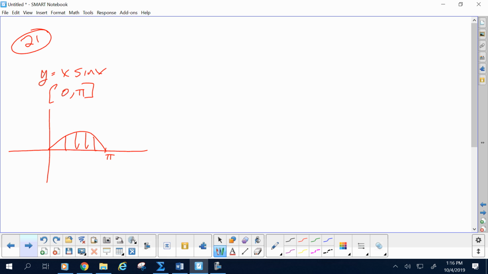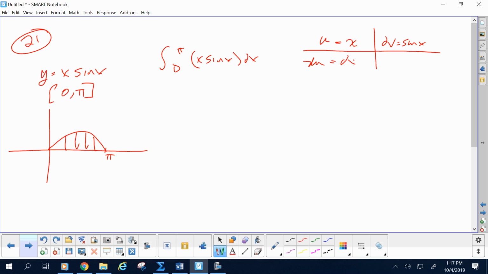So I imagine the integral is fine. 0 to pi of x sine of x dx. For the rectangles, dx is the width and x sine of x is the height of those rectangles. How do you integrate that? Ultraviolet voodoo. There are a couple different schools of thought as to where the bounds go in terms of notation. Where did you let u equal, x or sine of x? X. And therefore du is dx, and v is sine or sorry, cosine or negative cosine?